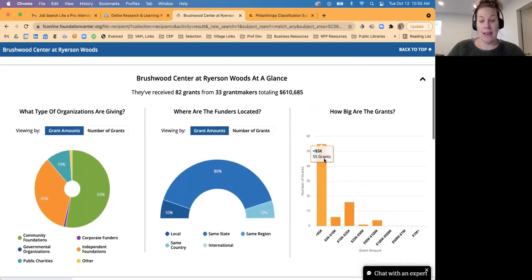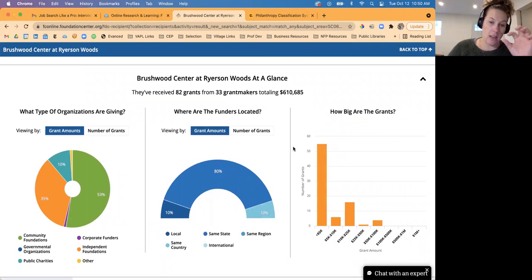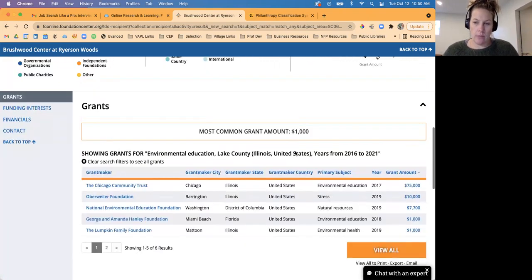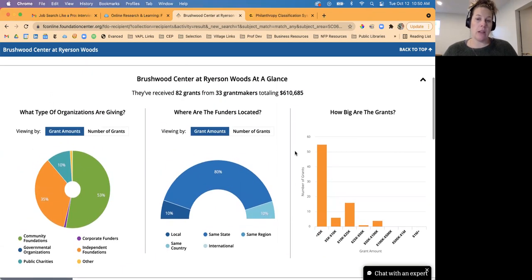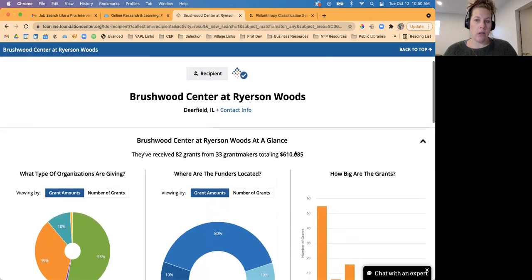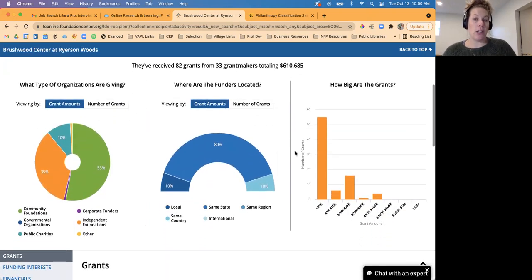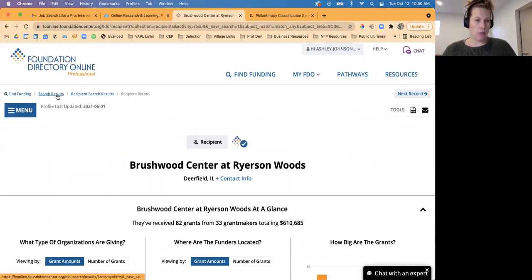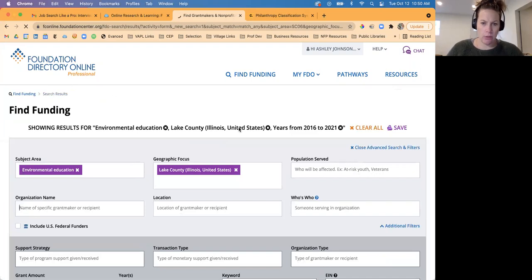Depending on the organization and the accountant, honestly, they have how many or how much from whom. Like it'll say program money or program fund from this family foundation, and it'll tell you how much. So it kind of varies from organization to organization, but there's information to be gleaned from them if you are just starting out or if you want to know how an organization like you is funding projects. Okay. So that's the individual. Let's see what else we have here, what else we can do.